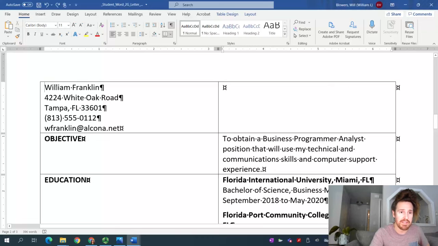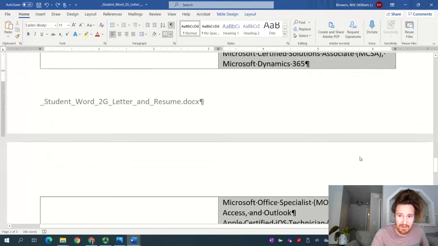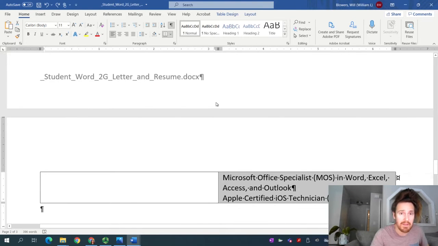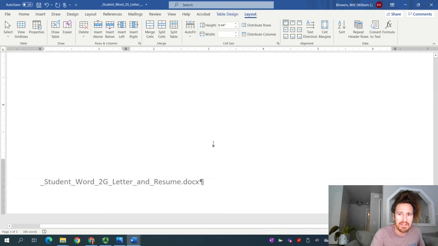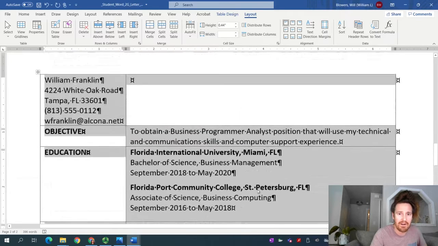You can actually select all of it, select the entire resume, top to bottom. Then we want to auto fit it, so we did that earlier. So go to the layout tab up at the top, and in the cell size group, click auto fit, and we'll auto fit the contents, and check it out.